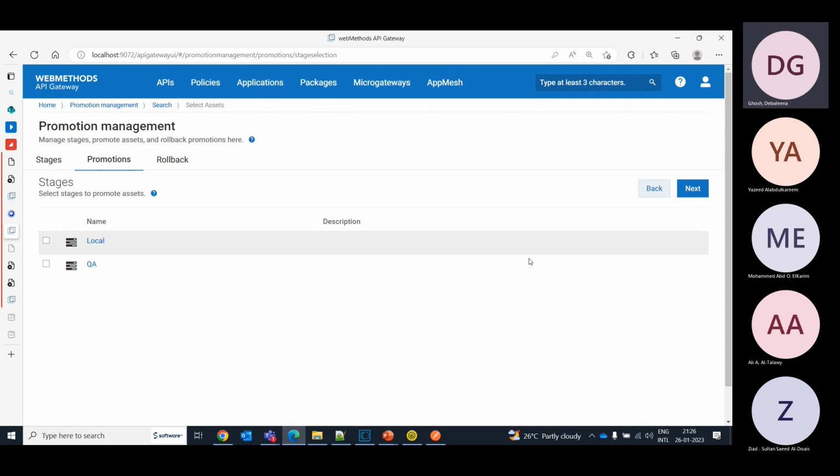In webMethods terms, we call them .acdl files. Once the ACDL files are ready, we can use webMethods Deployer to deploy those builds to the next environment.